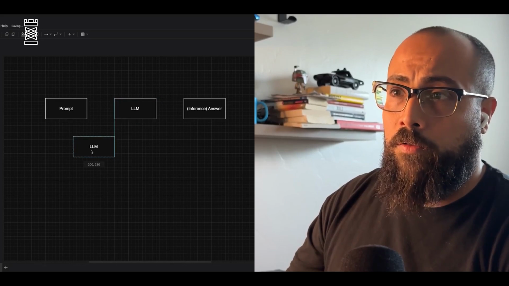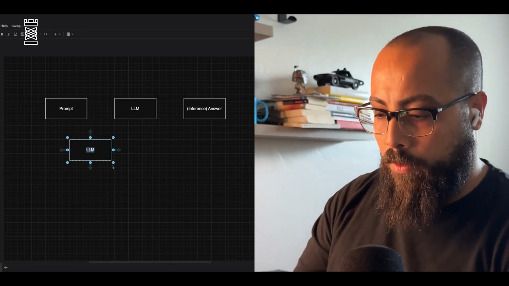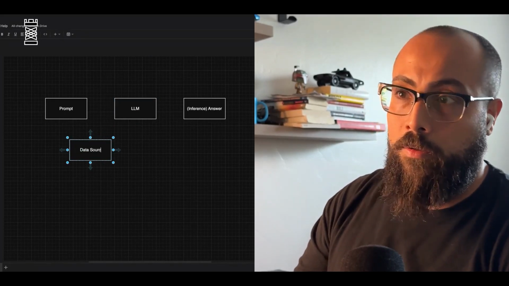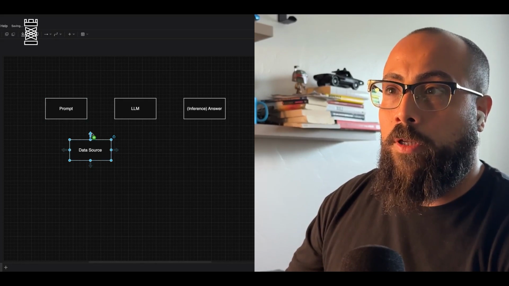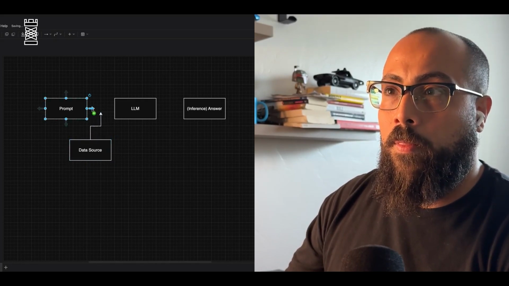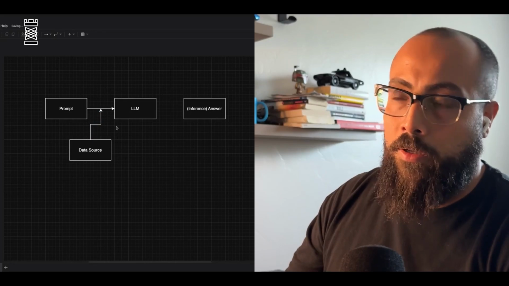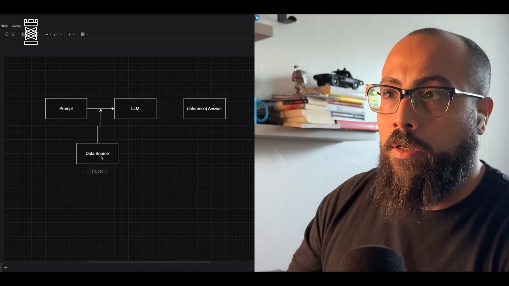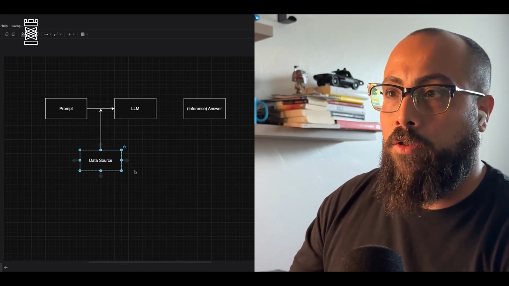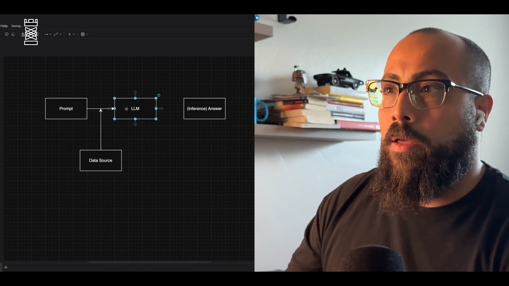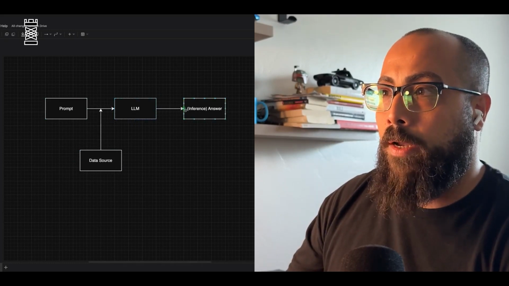And with Naïve RAG, we have a certain data source that we pull the data from, and the prompt is going to be enhanced and augmented with it. This is where augmentation is mentioned in RAG, Retrieval-Augmented Generation. And then the response comes back.